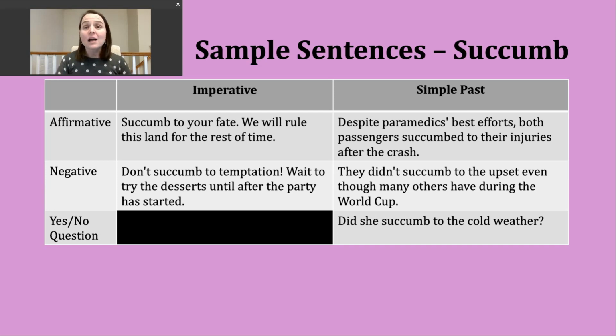We are giving a command when we use the imperative. We can do this as we are speaking, we can give a command as we are writing, but in the imperative, there is no stated subject. So the subject is always implied. It's either you singular if I'm talking to one person, or it's you plural if I'm talking to two or more people. So what you'll notice with the imperative is that we can begin the sentence with just the base verb. Okay? So no subject, just the base verb.